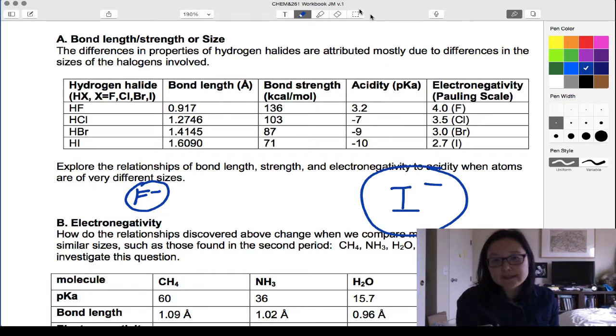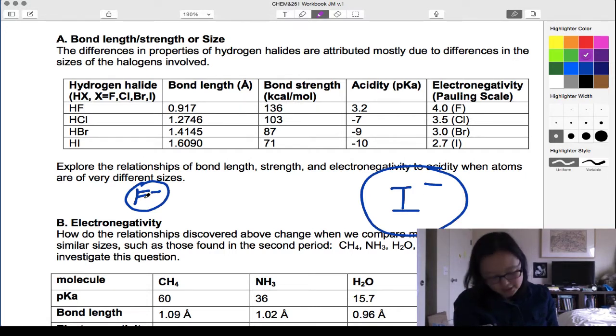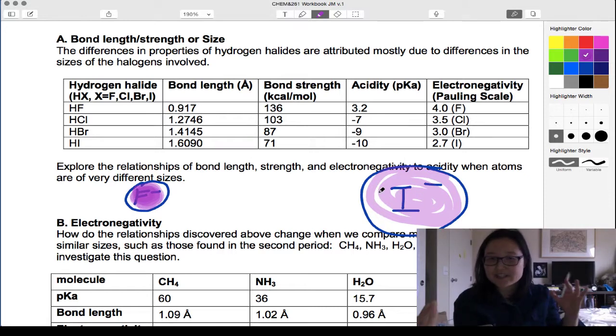You can also explain this by conjugate bases. If I draw the conjugate base of HF and conjugate base of HI, notice that the negative charge is in a smaller volume of space. And so that makes it much more electron rich and concentrated than in HI, where the negative charge is all spread out because the iodine is larger. So you got more dispersion or diffusion of that electron cloud. So this is going to be a weaker base, so therefore it has the stronger conjugate acid.